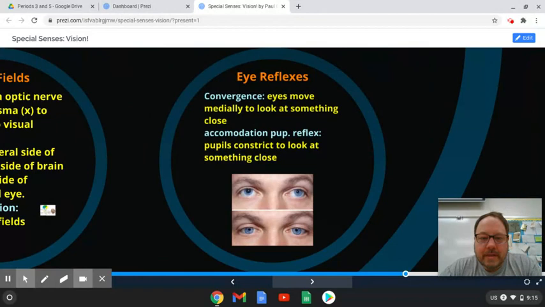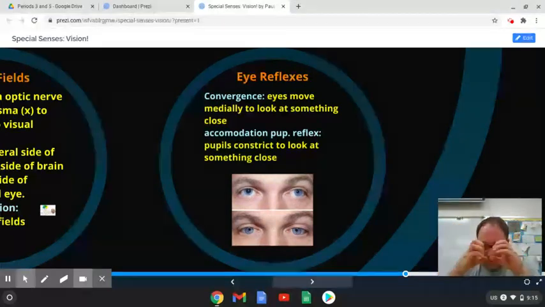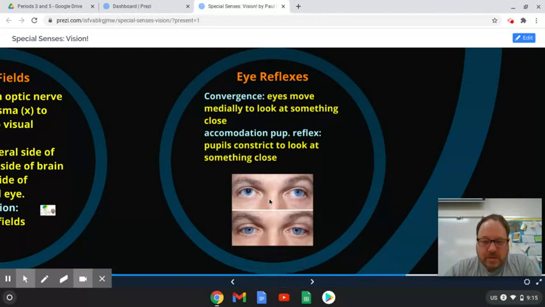All right. And finally, in terms of physiology, we look at some reflexes of the eyes. With the convergence reflex, if you're looking at something up close, your eyes will cross. Normally, our eyes track in the same direction, but when you look at something up close, the eyes cross and the pupils narrow. Because again, if you're looking at something up close, you don't need all this other visual information. The pupils constrict to allow you to focus on what's up close. So if you look at the image here, the guy's looking farther away.